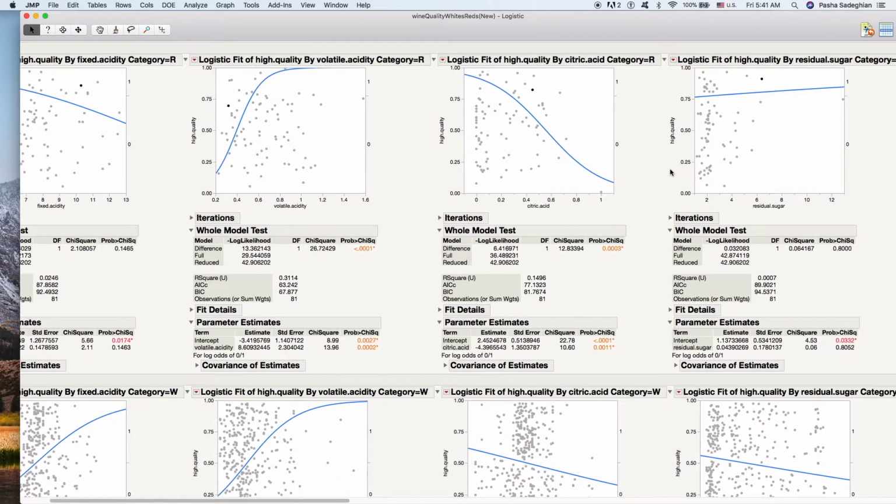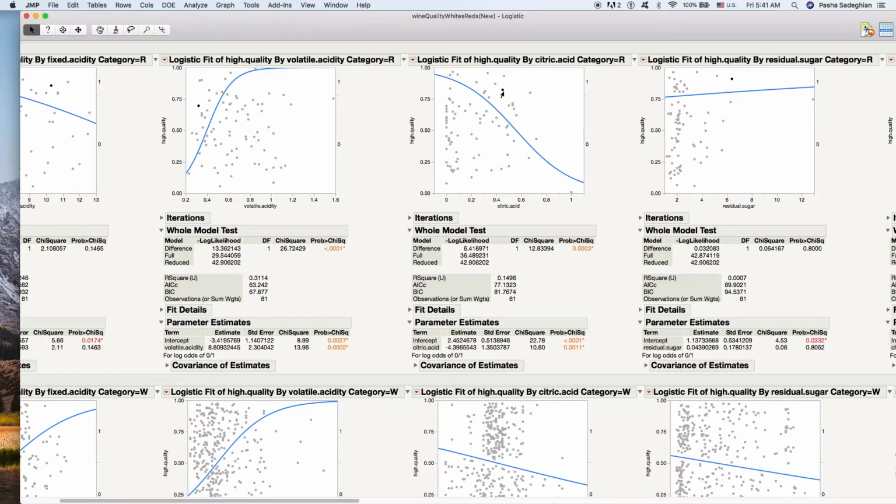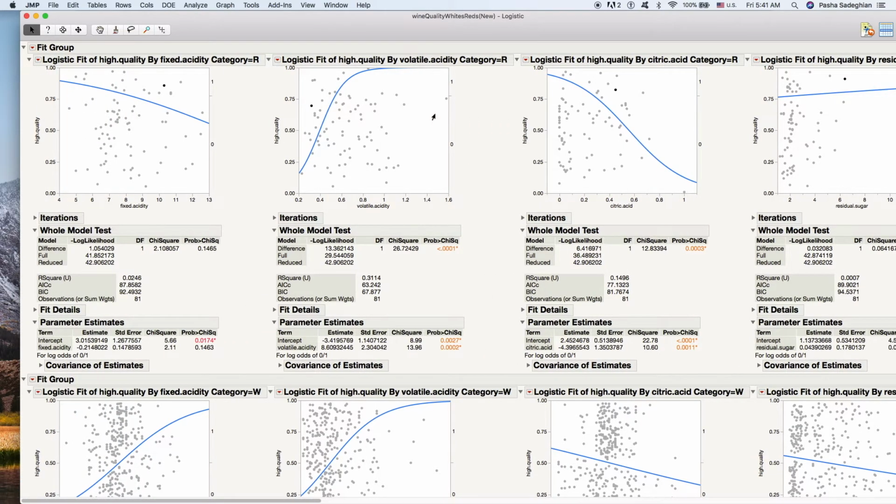And again, if we look at the same observation, it falls on the line at this point for citric acid, and it will still give us roughly 60% likelihood that the observation is high quality, so more than 50%.